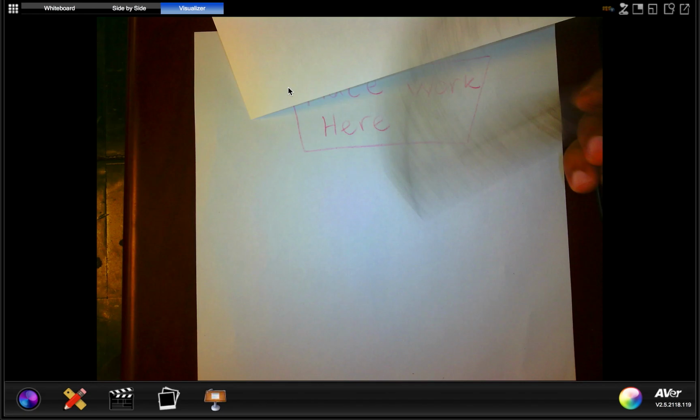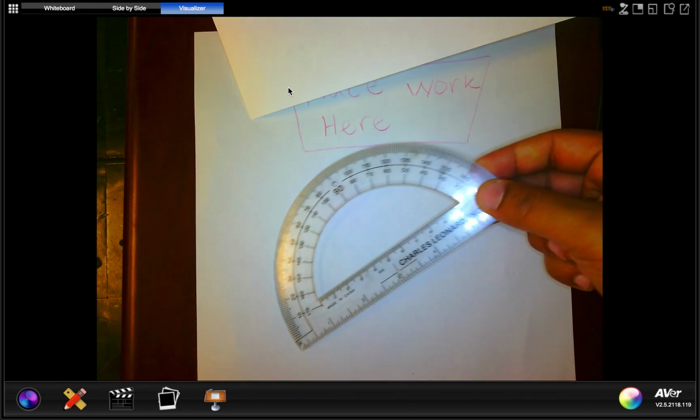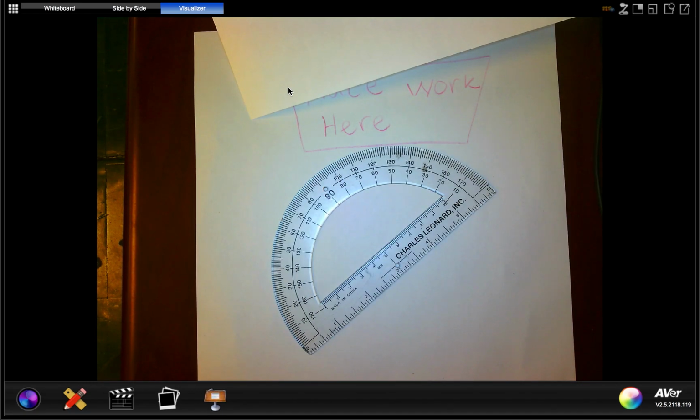Welcome to geometry. Today we're going to be learning how to use a protractor. Yay! So, how do we use this? Okay, to measure an angle. We've been using it in the past as a straight edge or a ruler. And today we're going to be using it as its other purpose, to measure an angle.